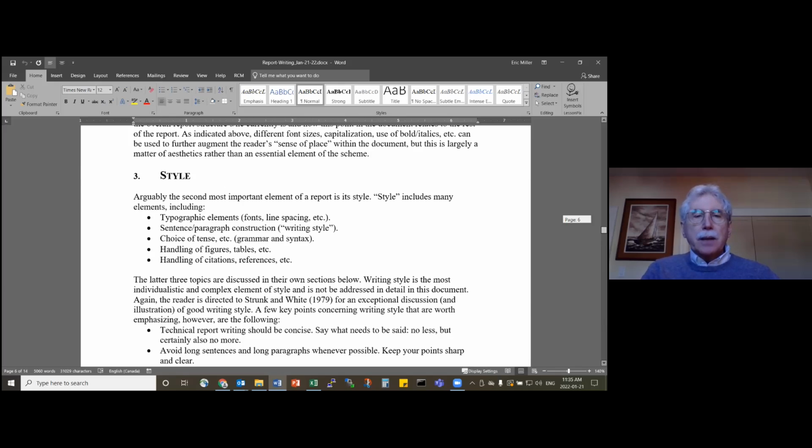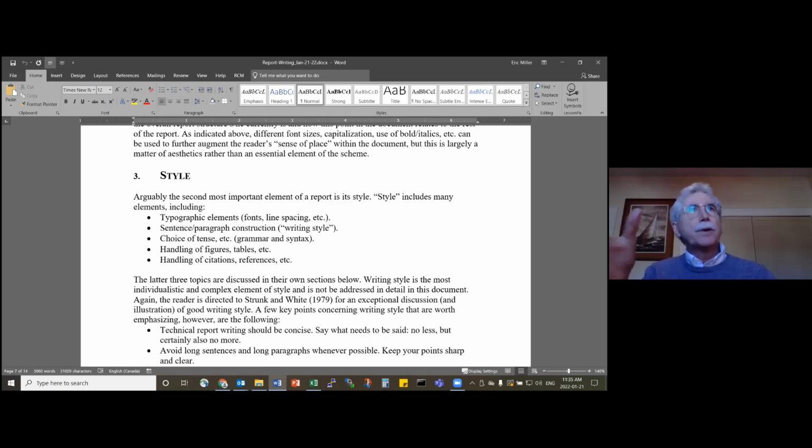Style. Style is very important. At the end of the day, it is your style. It's for you to choose within certain boundaries, your style in terms of fonts, line spacing, how you handle paragraphs, how you handle citations, and so forth. In many cases, however, or in all cases, you have to be aware of who you're writing for, and as much as who's in a sense publishing this, because very often there are style guides, there are templates you need to follow.